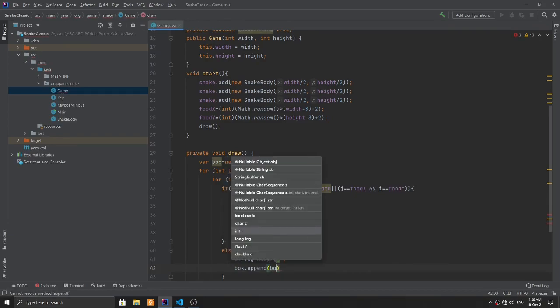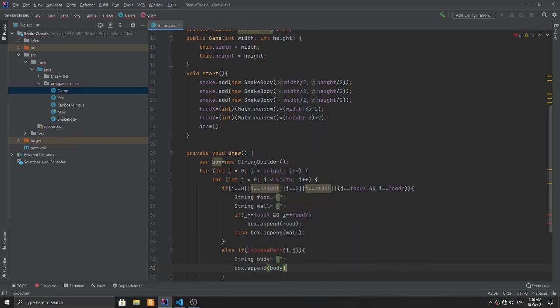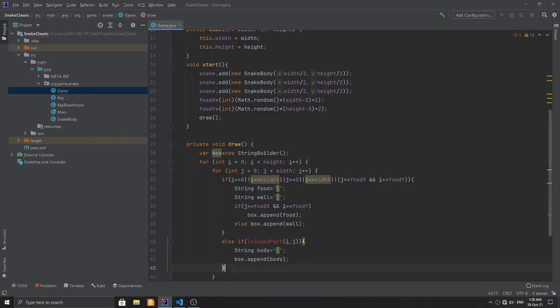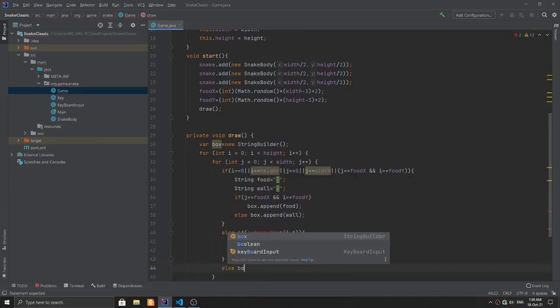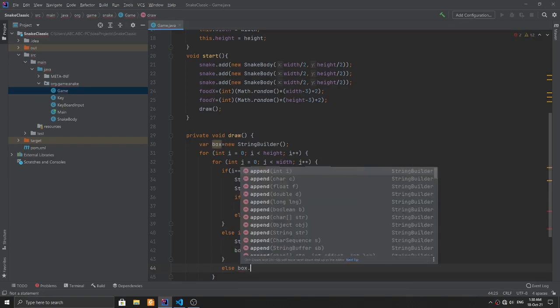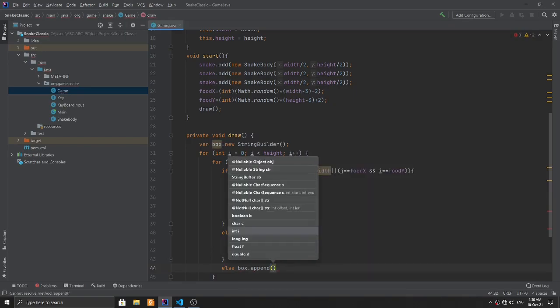Well, here the isSnake part will let us actually know whether the value of the cell is where the snake is present. Okay, so now the else condition will be a space, because we don't want anything there, so it would just be blank.